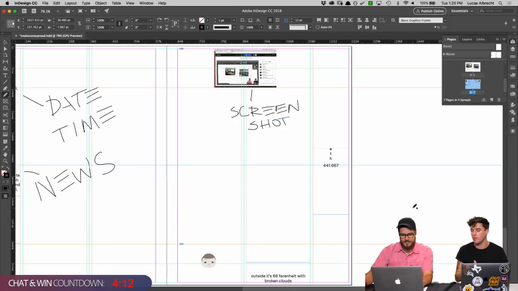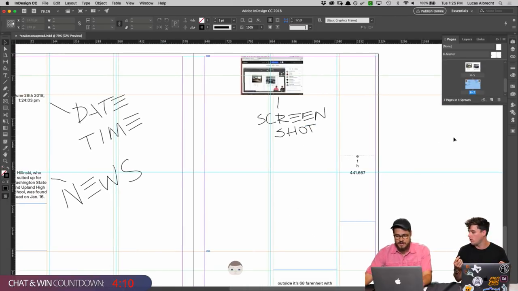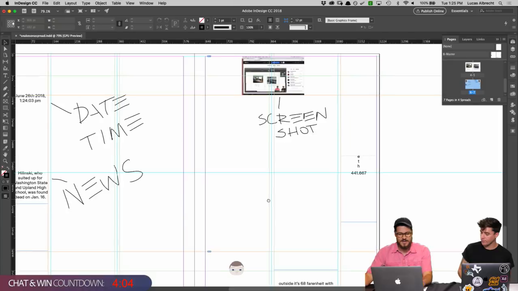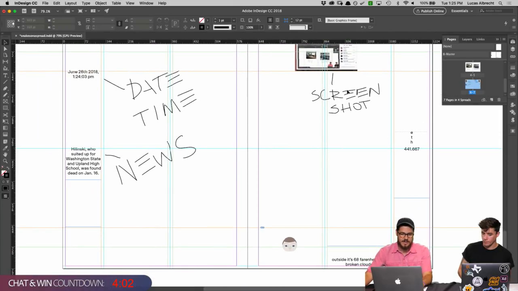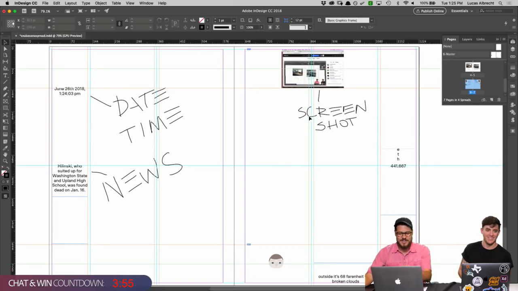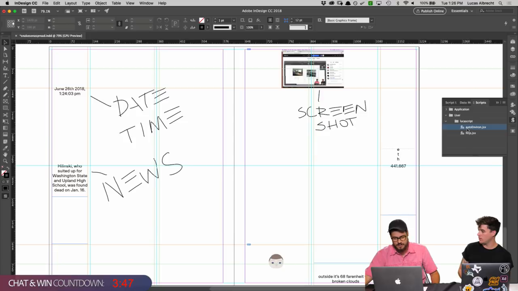And that will happen at what interval? Is it always? There's a screenshot being taken every 30 seconds. So if I generated a new spread right now, it would probably have the same one. I lost sense of time. But there's a screenshot generated every 30 seconds, and it has it ready to go whenever I run the script. So I open up the script panel right here, auto environ. So we're calling this environmental data.